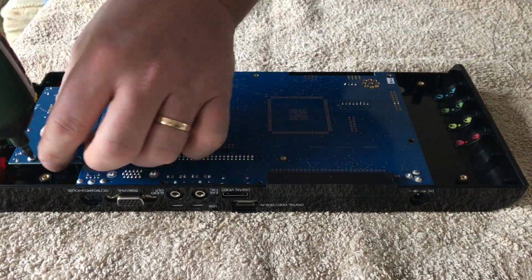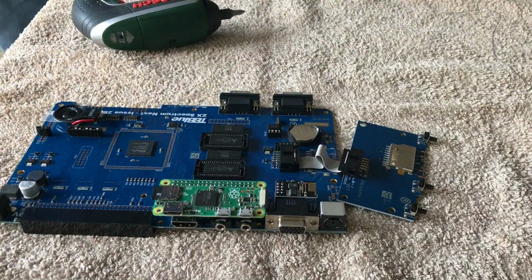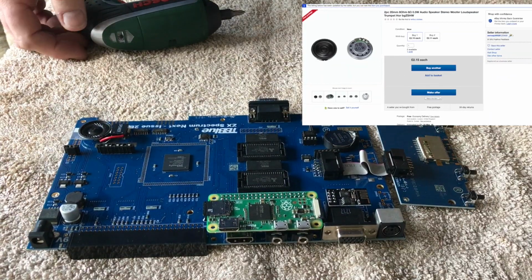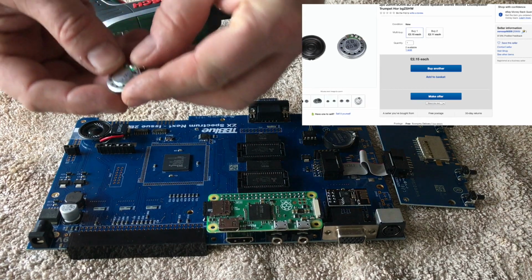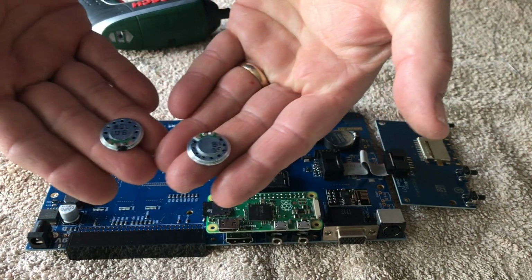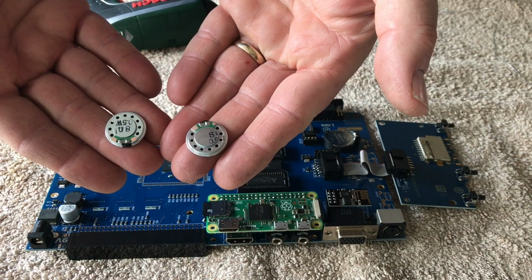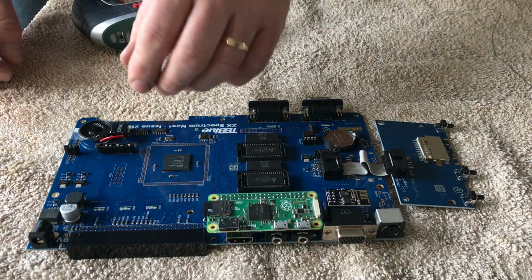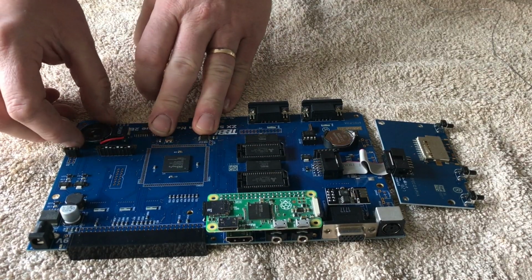So in this video I'm going to try another speaker which I bought from eBay, pretty cheap. I'll put a link up so you can see them, and I'm going to solder it in place, see how it goes, and hopefully this should allow me to hear the ZX Spectrum in all its glory. I don't want a particularly loud speaker, if I'm honest. I don't want to listen to loading noises, but it'd be nice to have some indication that the Spectrum is doing something. As you can see, I'm pulling the Spectrum apart. It's nice and quick.